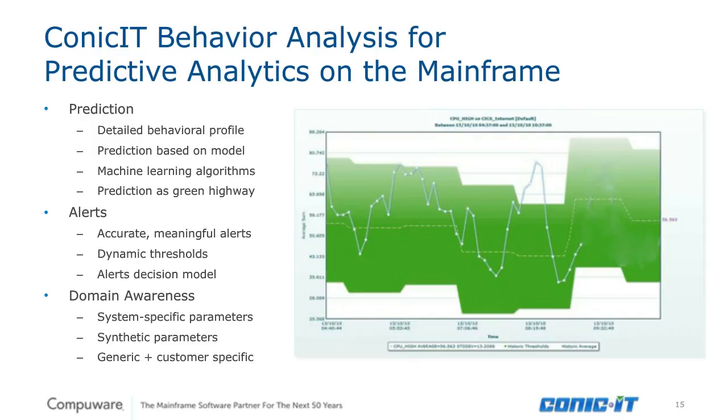It shows up as these green highways, where for this specific parameter, this is the green highway that ConicIT has built for that parameter. If you look at it before this point, right before the edge here, what you're seeing is the past. This graph shows what happened. Beyond that, it's actually a prediction of the future. This is what ConicIT expects to happen with this variable over time, or this set of variables over time. And that is its prediction at the moment of what would be normal for this parameter.